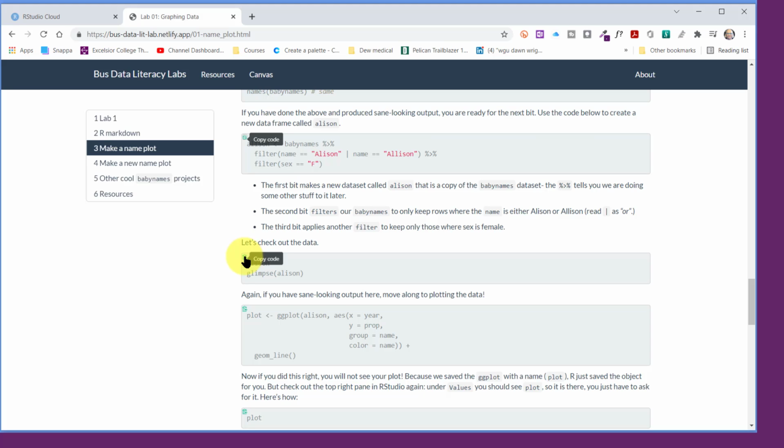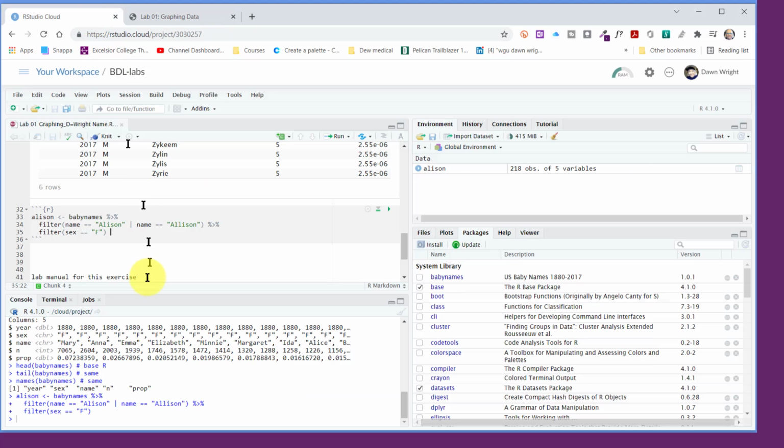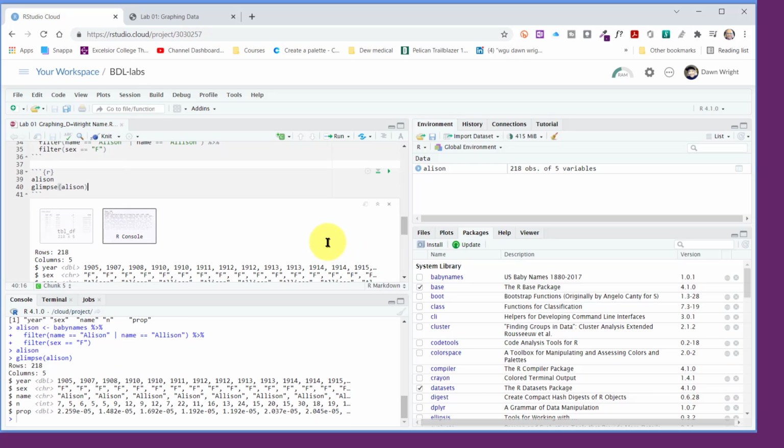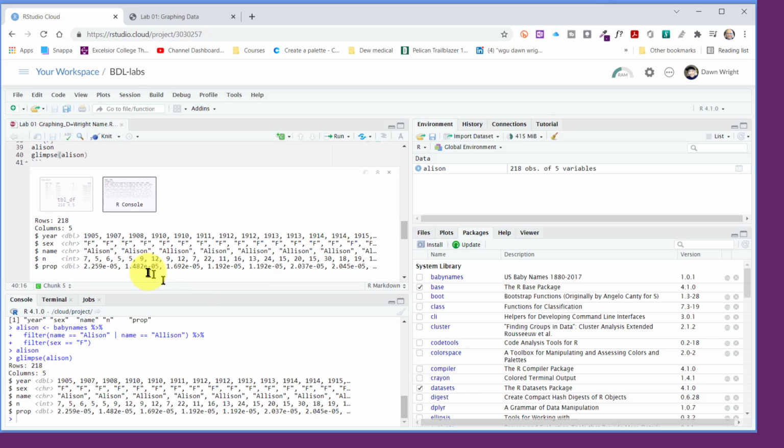So I'm going to go back here and copy the next. We want to look at that data again, copy the code, go over here and insert, add in my code chunk. Always remember to add the code chunk. And then paste in the code, then click Run. And we're given a glimpse again here. And we can see up here that it's told us that data set has 218 observations of the various types of names. And here it's given us some of that information.